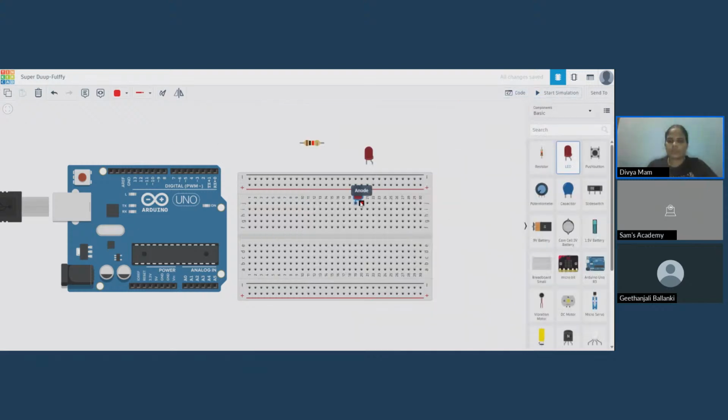One more LED, one more circuit. We are going to use a common connection over here. Take a GND. So this whole line will get the negative GND. Take the LED and connect it over here. This is the LED.